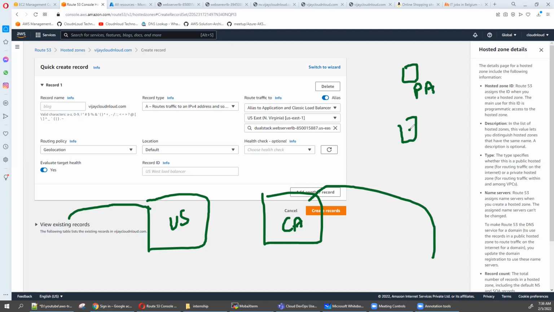From US also, if they access, should go to US, but we can map it to Canada for a change. So that means from US they only see Canada always. From Africa they only see US. From India they only see Canada.